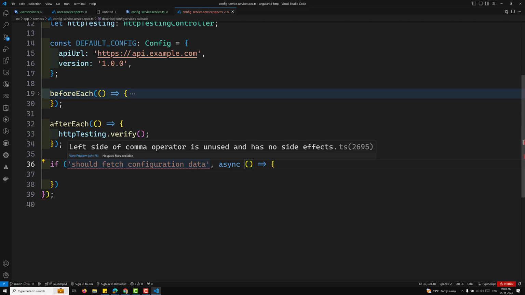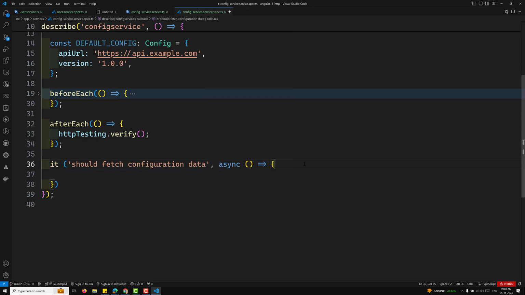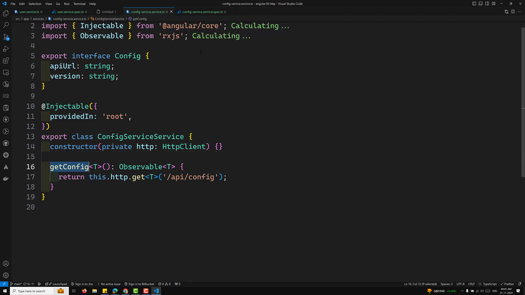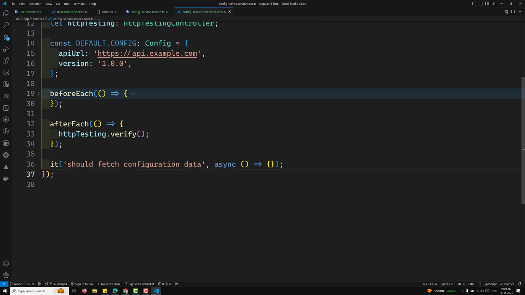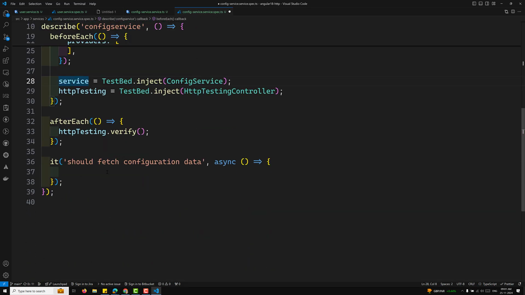So what is the problem here? Okay, that's it. So now here let's try to implement it. So first, we need to call the configuration data from the service file, the configuration service.ts file. This is the getConfigData, so we need to call it. We already have that variable, that is one instance of the service, so let's try to call it.